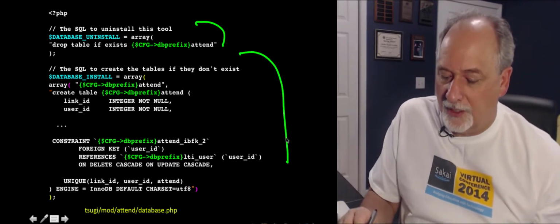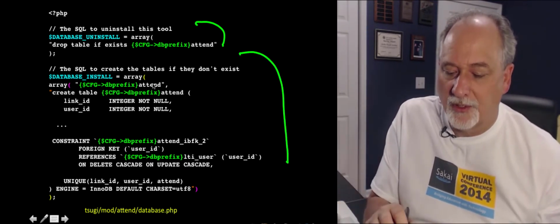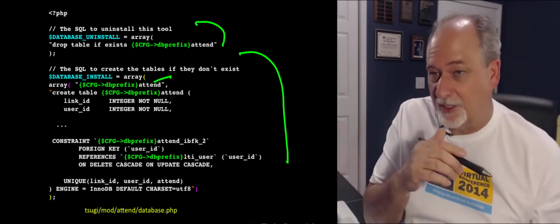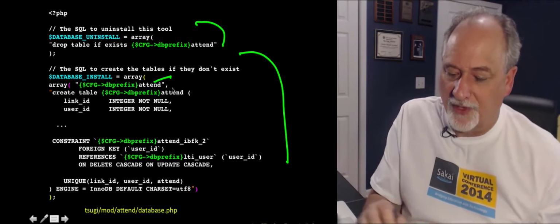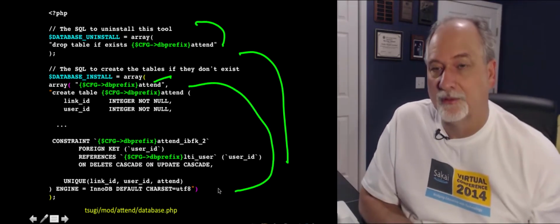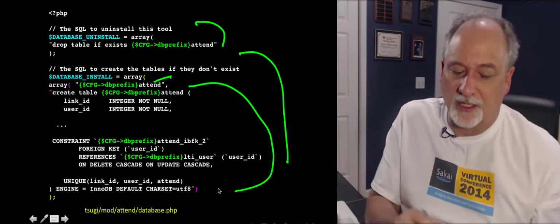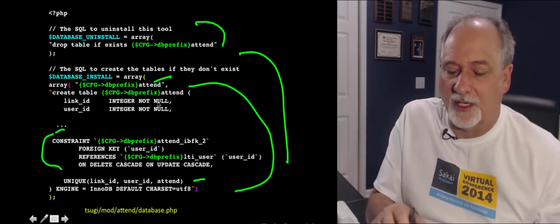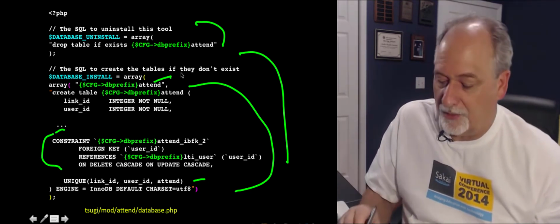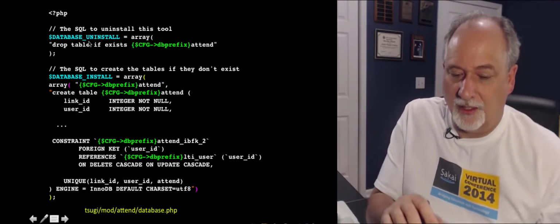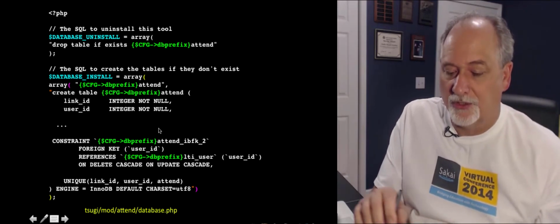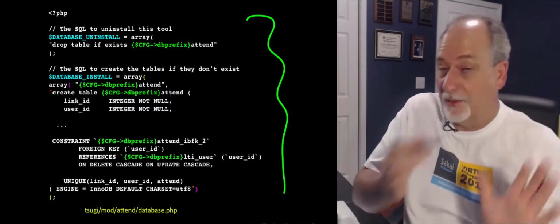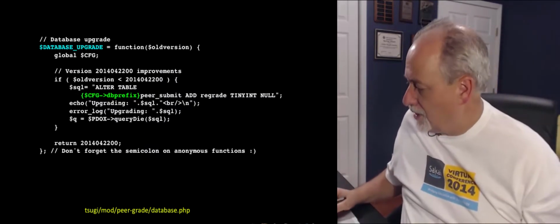Database install is an array of arrays. The 0 element is the name of the table, so it just goes and checks, does this table exist? If it doesn't exist, conveniently, I've got the create table for it, right? So there's the create table, and it's got the constraint rules that we talked about. You talk about your uniques, et cetera, and you've got your prefixes, and away you go. And the upgrade is optional. So this is a very simple one because this is the attendance tool and needs one more table, and it just links in the way we drew that picture before.